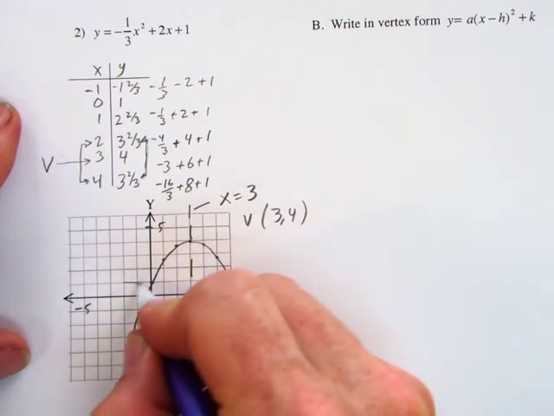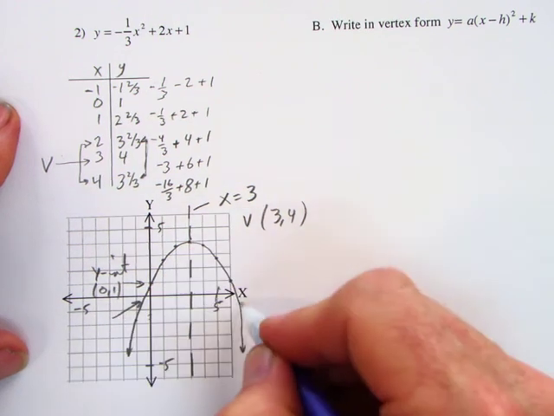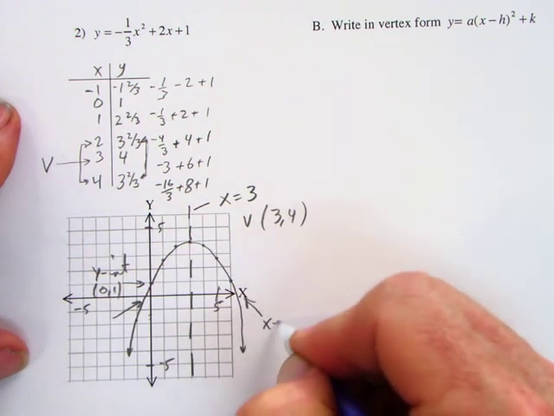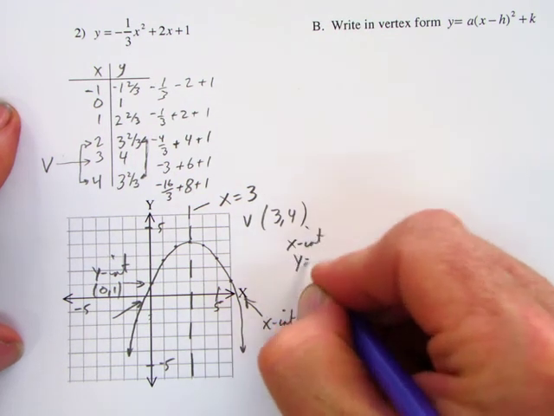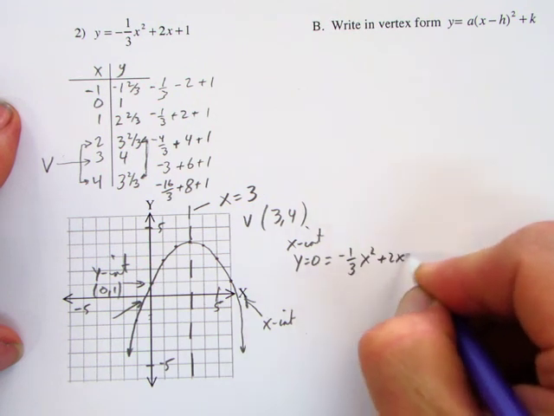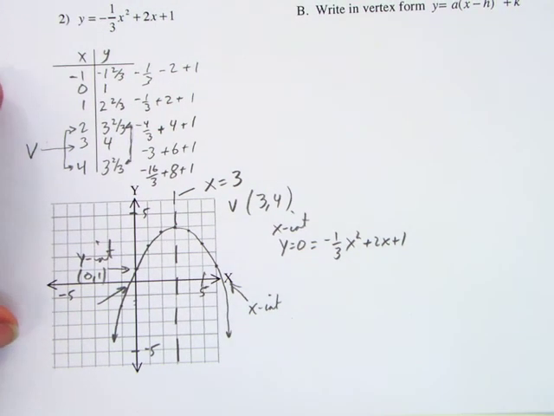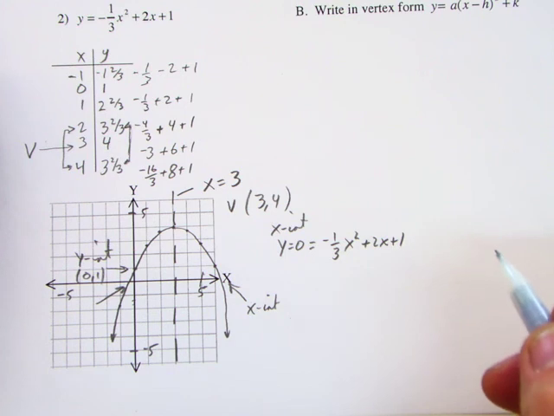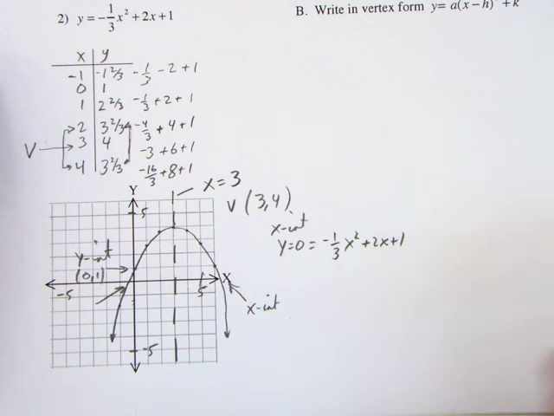Let's see, we have our y-intercept. In this case, it's 0, 1. We have our x-intercepts, and we're going to need to find those. So our x-intercept is when y equals 0. Plug it into the equation. Now, when we're doing this, we can do this a couple ways. We can try to plug it into the quadratic formula right now, or we could get rid of this fraction and then do it. I think I'm going to get rid of the fraction just because more people will make mistakes with it.